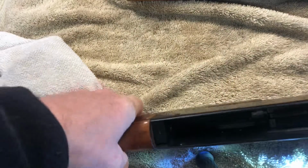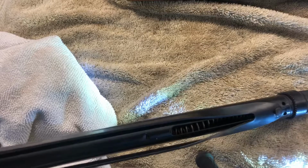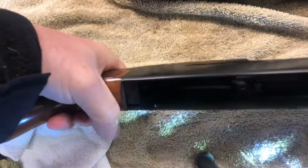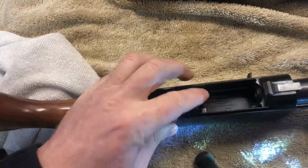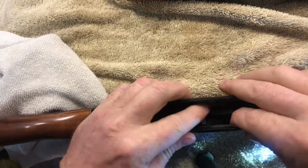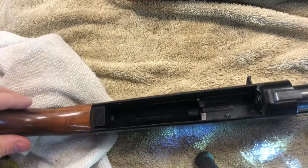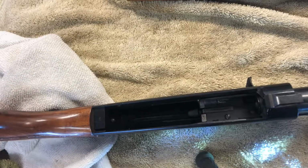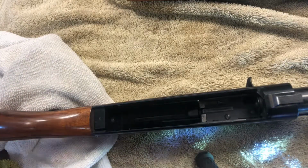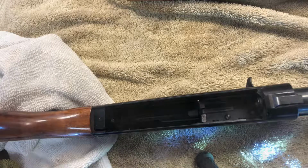All right. Now the bolt should operate the action bars. So what happens is, once I drop the trigger group in here, it's going to hold them down into there. So all I have to do is just kind of get them positioned for now. Okay. And now we have the trigger group. Actually, before I put that in, I'm going to put some lube down in here. So let me lubricate that thing all up and I'll come right back.